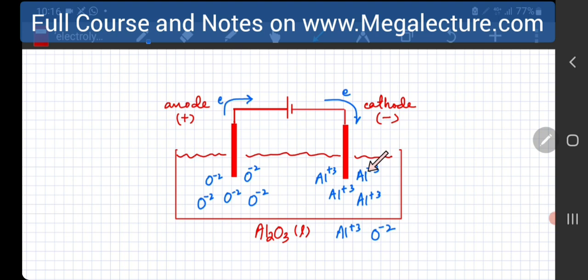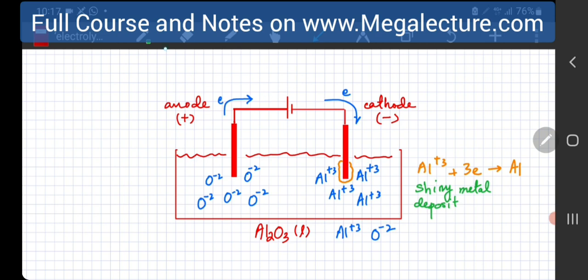So what's going to happen at cathode? At cathode, the battery is going to send electrons, and your Al plus 3 ions are going to gain electrons. So what's your equation? Your Al plus 3 would be gaining 3 electrons. They need 3 electrons, and they would become aluminium. Neutral aluminium metal is going to be formed. So there's going to be a silverish coating of aluminium. Molten aluminium is going to be produced at the cathode. So you can see a silverish metal deposited. A shiny metal deposit.